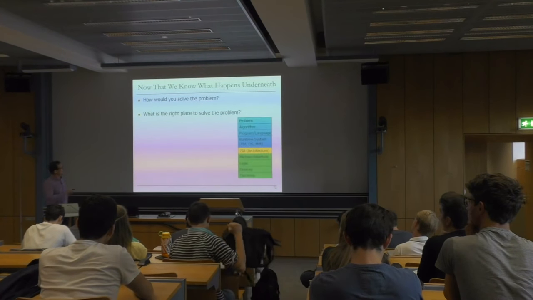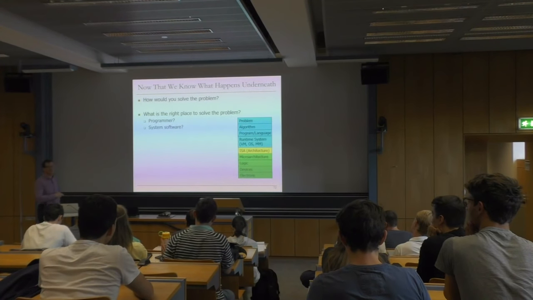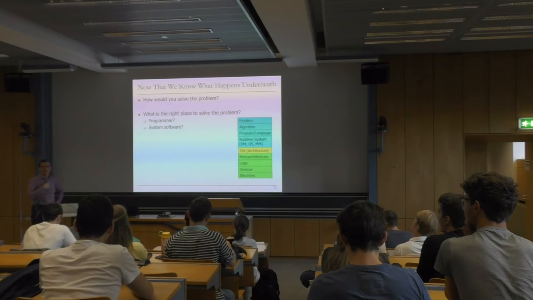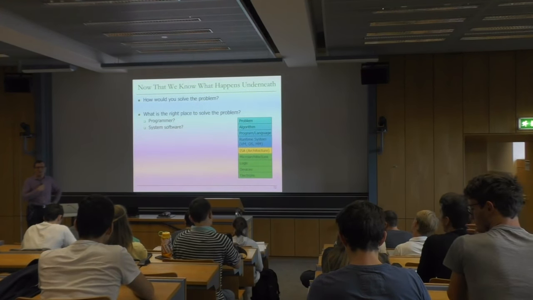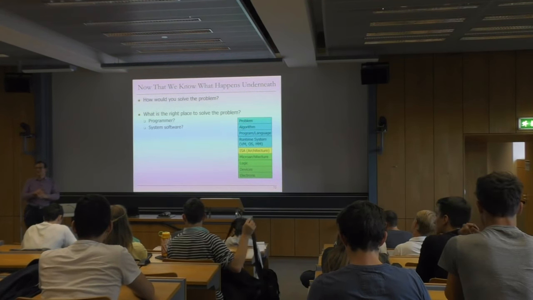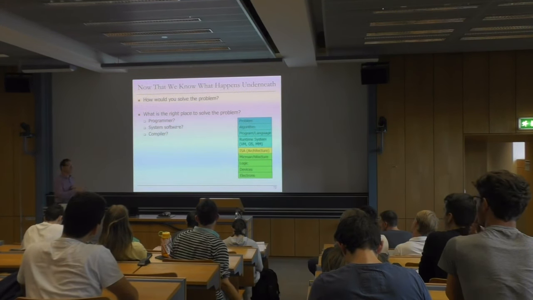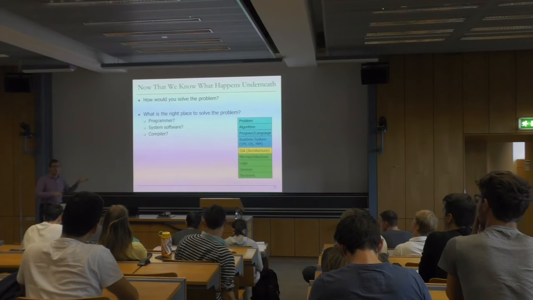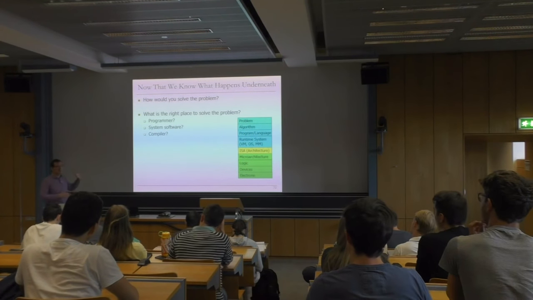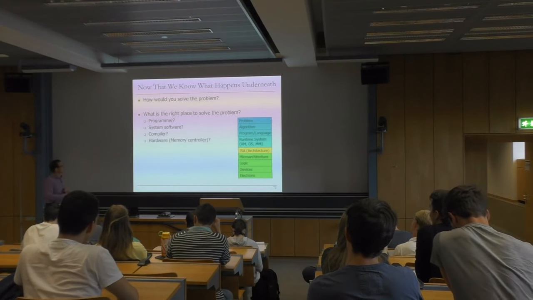So what is the right place to solve the problem? I've heard ideas from different places. Programmer? Nobody. I heard no programmer ideas. Because this is really not a programmer's problem, right? It's actually a programmer's problem, but it's not a problem that can be solved by the programmer, because the programmer programmed this particular application and some other random application is interfering with it. So it's not a solution that can be done at the programming level or at the compiler level, I believe. Of course, many compiler optimizations try to optimize for locality, so they actually create these performance hogs potentially. But that doesn't mean that this is a problem that's caused by compilers.